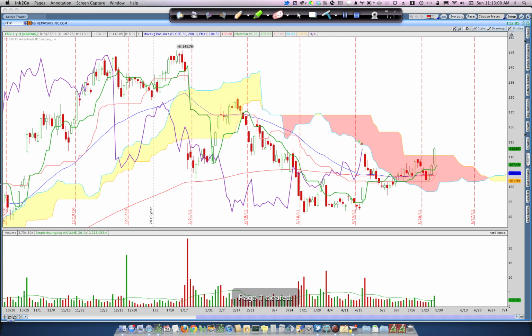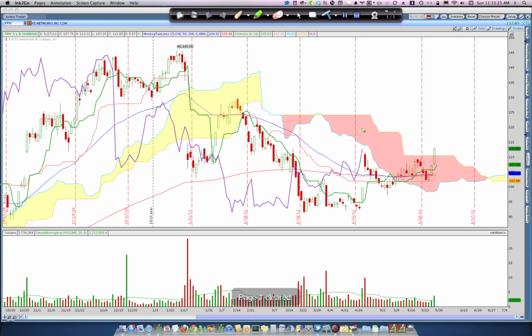Now that we're coming up, we tried to pierce the cloud here, almost, where there would have been fairly stiff resistance, and we were pushed down, and you can see that we moved along with the cloud. When we finally did pass through the cloud, we still had thickness to deal with. So it took time for negative volume to work off and for price to get through the cloud.